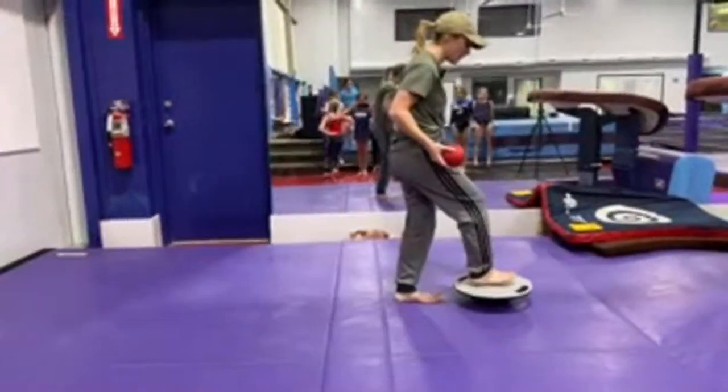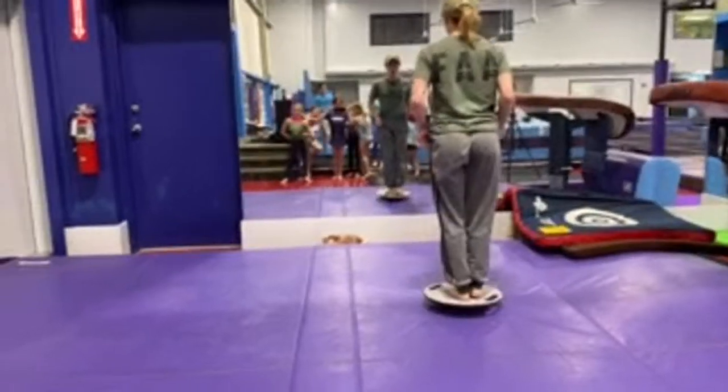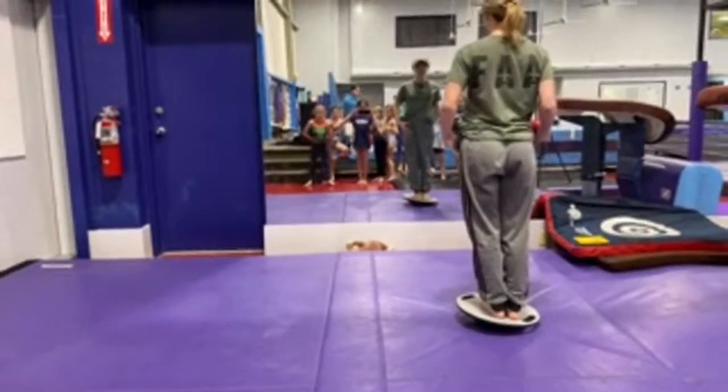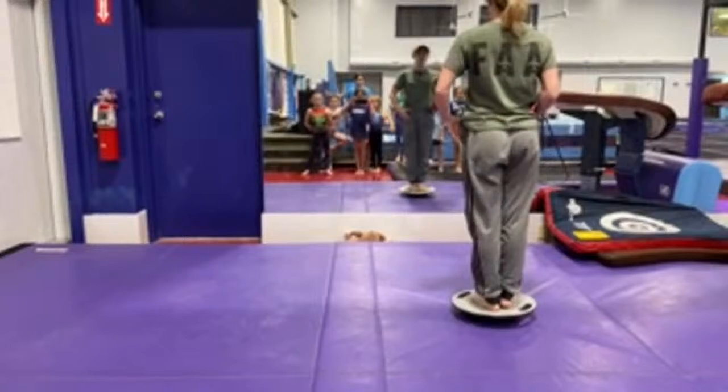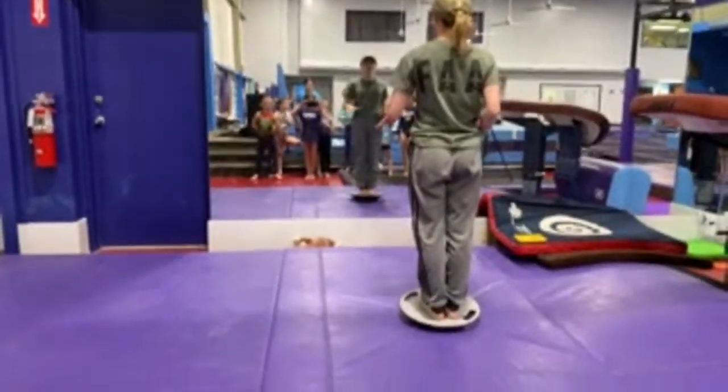So we've got a balance board. They're gonna stand facing the mirror first, on the balance board, and they're gonna be working on ankle and knee stability by standing on this balance board. At the same time, we're gonna work body tension and handstand lines. So this is kind of an all-encompassing station.